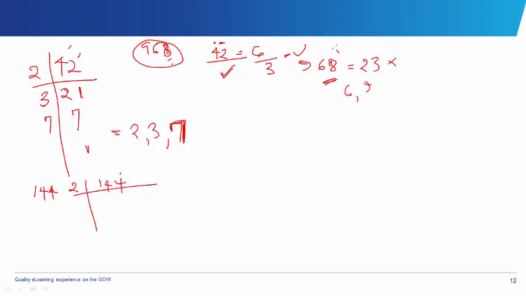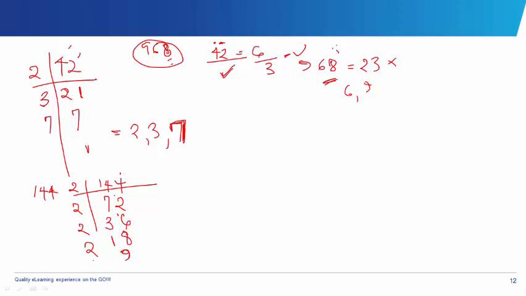So 2 into 14 will give us 7. 2 into this 4 will give us 2. Can 2 still divide? Yes. 2 into 7 will give us 3. We'll carry 1 to this place. 2 into 12 will give us 6. 36. Can 2 divide it? Yes. Don't forget, how do you know 2 can divide? Look at the last number. 2 into 3 is 1, we'll carry 1, and that's 16. 2 into 16 will give us 8, so 2 into 36 gives 18. Can 2 divide? Yes. 2 will divide 18, that gives us 9. Can 2 divide? No.